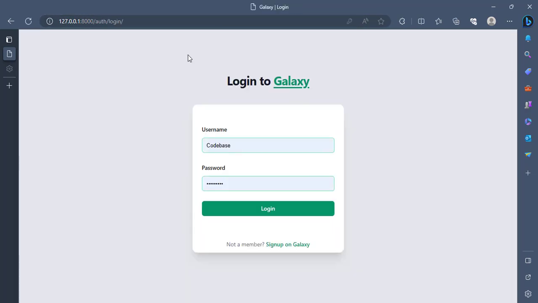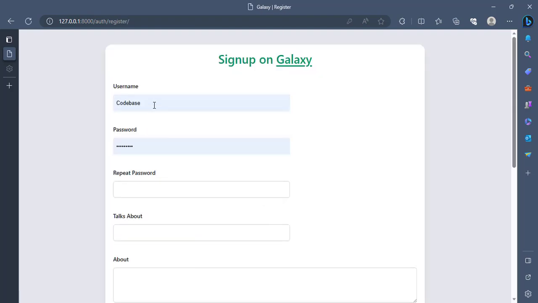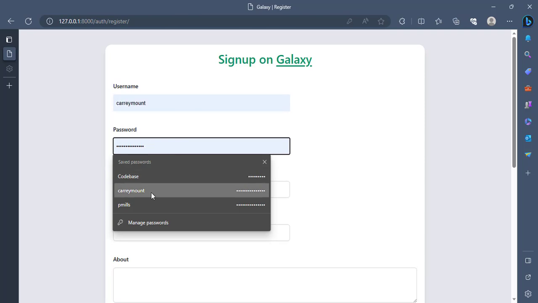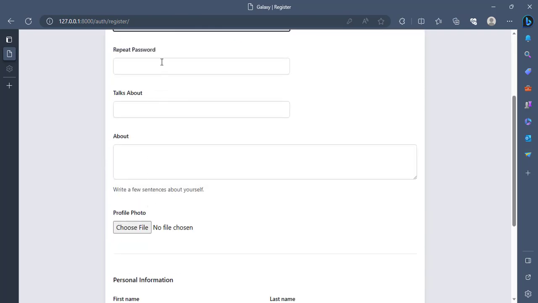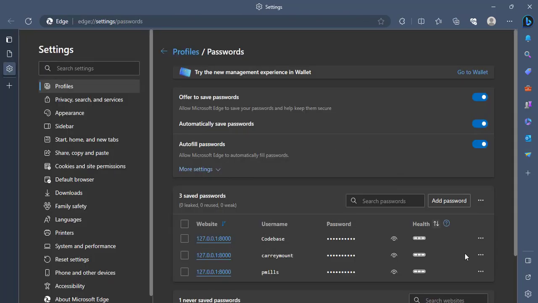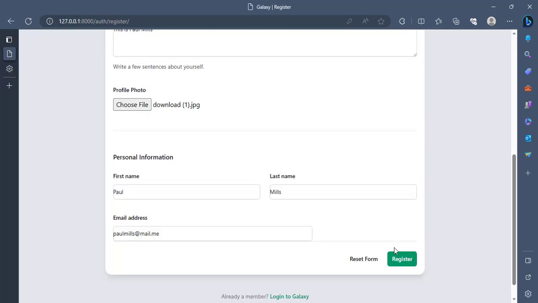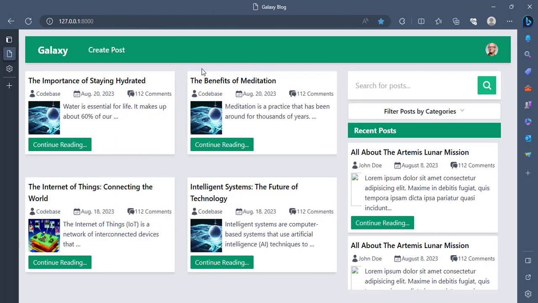So we log out, sign up. We'll create the account for Paul Mills, and then I'll come in here, copy the password, and then paste it. Register, and it automatically creates the profile of Paul, registers, and then logs him in.